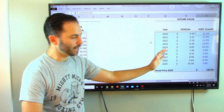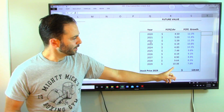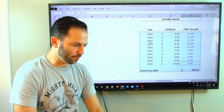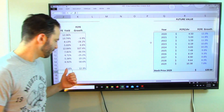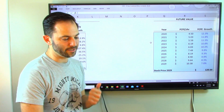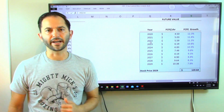So I'm gonna take this cash flow, I'm gonna go forward, and I'm basically gonna grow cash flow like they've been growing in the past. And I bring it down to a forecast of basically $10 in free cash flow in 10 years. I use the average, in fact, I give it a market rate. I use the average yield here of 8.6. That could actually be too high. If we normalize that for what we're seeing in the 4 to 5% range, that means that 120 is going to go up. But this is saying you got a $120 price target in a decade from now.